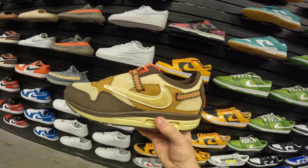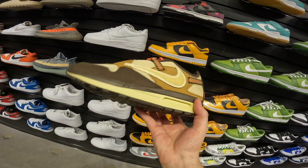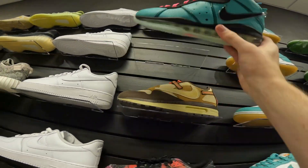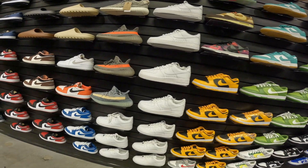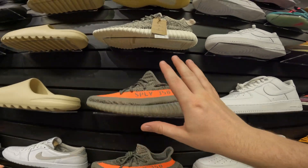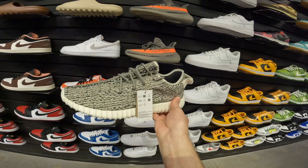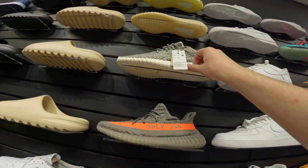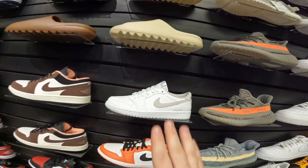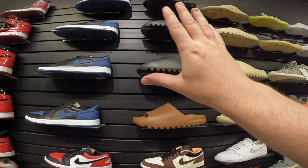Got a pair of the Travis Scott Air Max 1s — this is a very nice pair. I think it's the Barbecue Brown — you guys are going to roast me, I don't know how to pronounce it. We got the South Beach LeBron 8s. A bunch of the Air Forces, the rest are in the back. We got the Ash Blue Adidas Yeezy 350 V2s, we got a couple pairs of the Beluga Reflectives. We got my favorite pair of Yeezys of all time — the Adidas Yeezy 350 Turtle Dove, size 13 and a half. We got some Carbon Yeezys, some Yeezy Reals, some Yeezy 700 V3s, a few Yeezy Slides. We got some Neutral Grays, some Starfish 1 Lows, some Bred Toe 1 Lows, some Mocha 1 Lows, more Yeezy Slides.